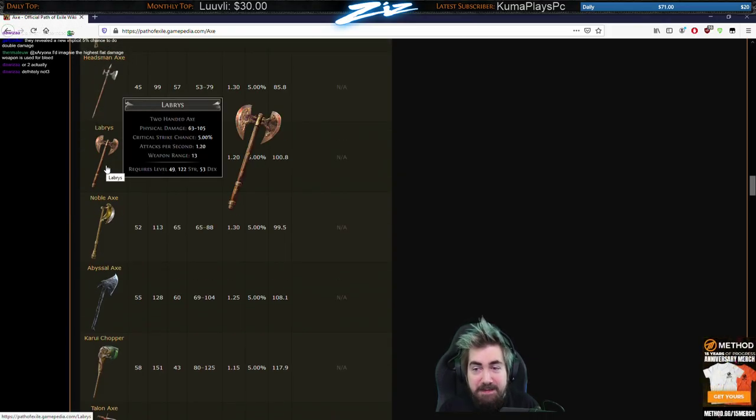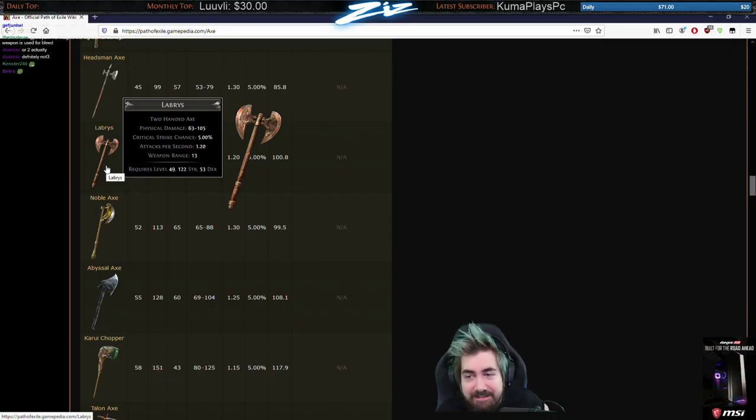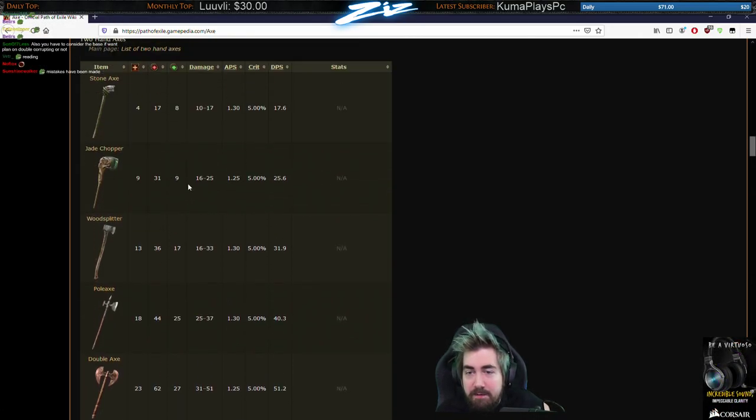I have had people message me an item level 83 Labrys with tyrannical and flaring on it. And I'm like, wait, what? Why is it on a Labrys? What have you done? And they're like, what do you mean? And I'm like, it's a Labrys. It's the nightmare base.